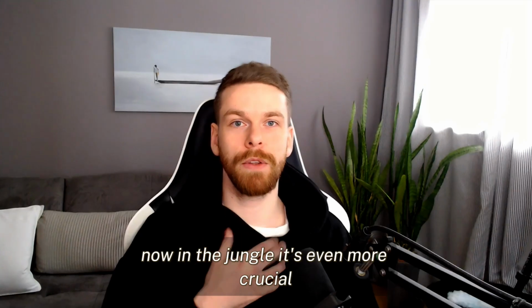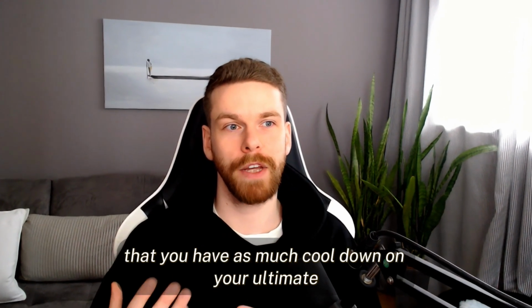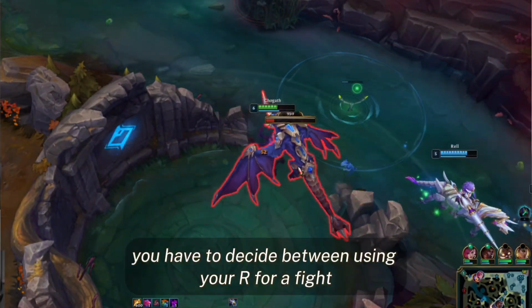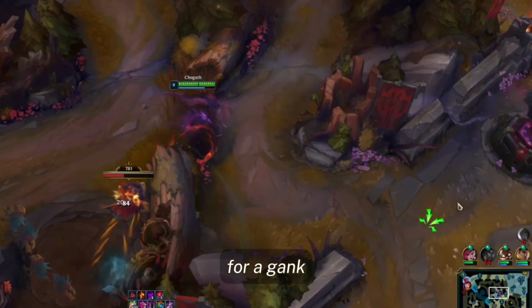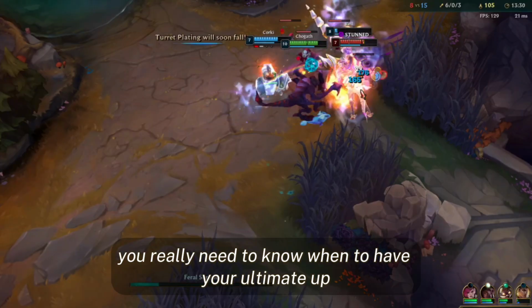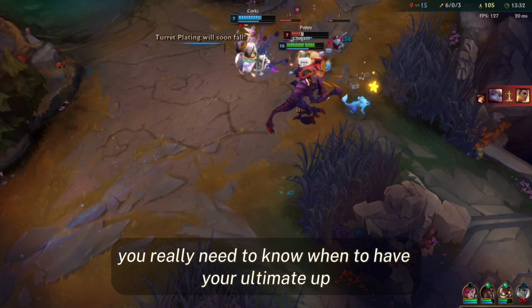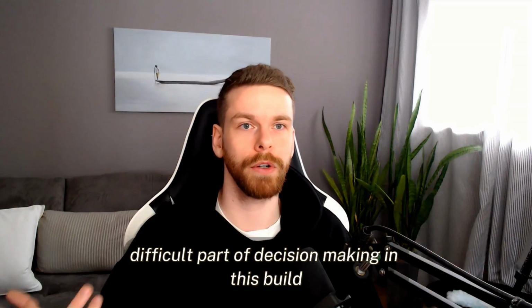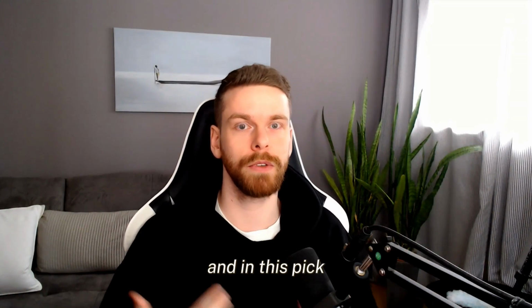Now in the jungle, it's even more crucial that you have as much cooldown reduction on your ultimate as possible, because you want to use this to secure objectives, and you have to decide between using your R for a fight, for a gank, for stacking, or for securing an objective. So you really need to know when to have your ultimate up and how often and when to use it. That is probably the most difficult part of decision making in this build and in this pick.